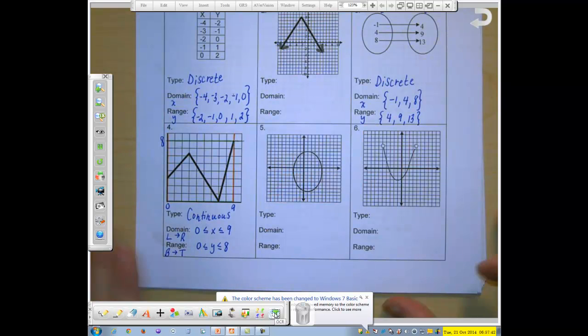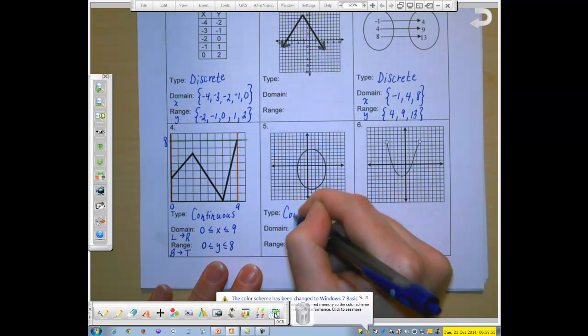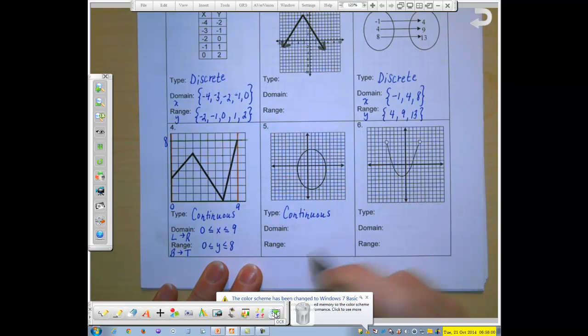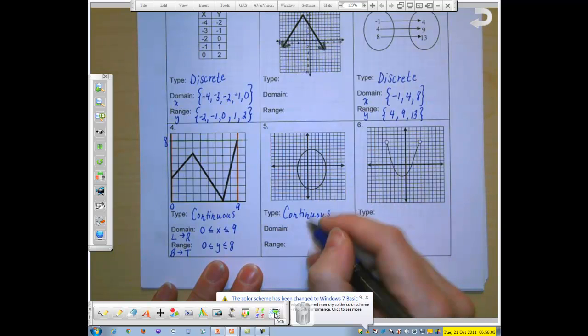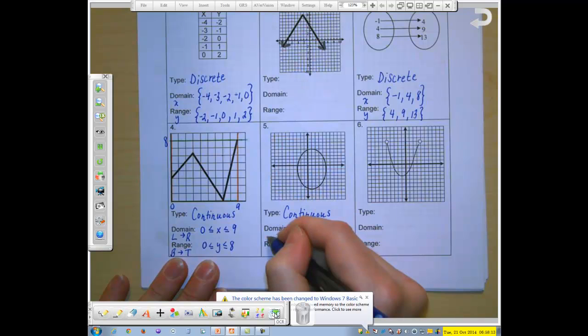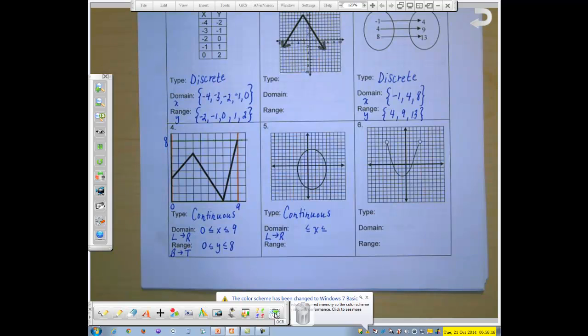Okay, let's look at the graph in number 5. First of all, is this a discrete or a continuous graph? Well, if we look at the graph, we never see a break in the line. So this is going to be a continuous graph. The domain is going to be all of our x values. And we write it as a compound inequality. So since it's x values, we're looking at the graph from left to right. And let's use orange again.